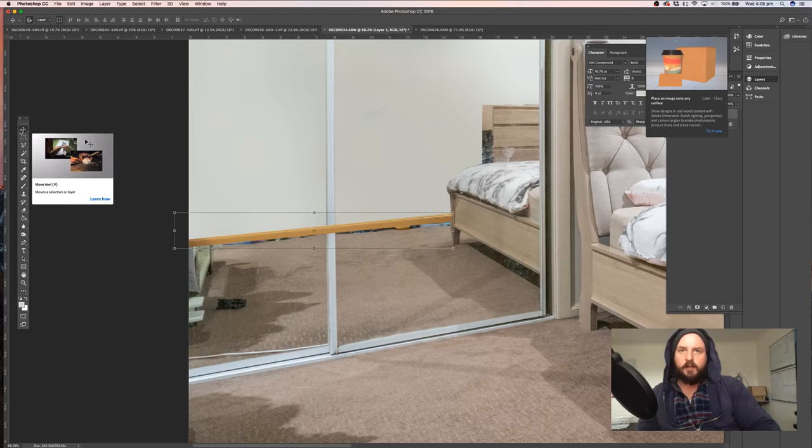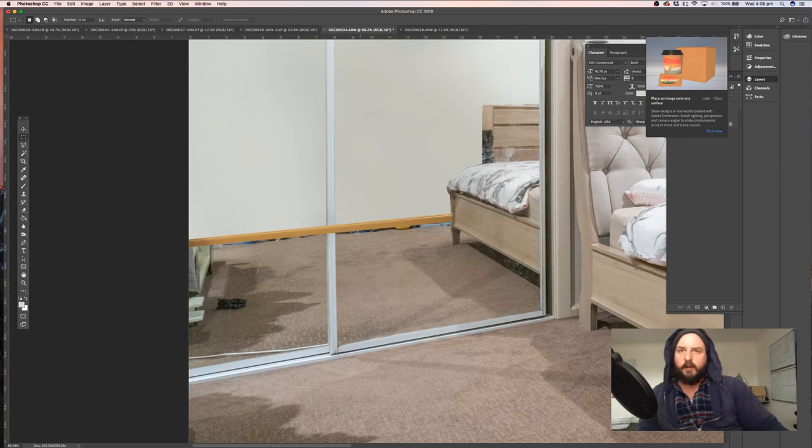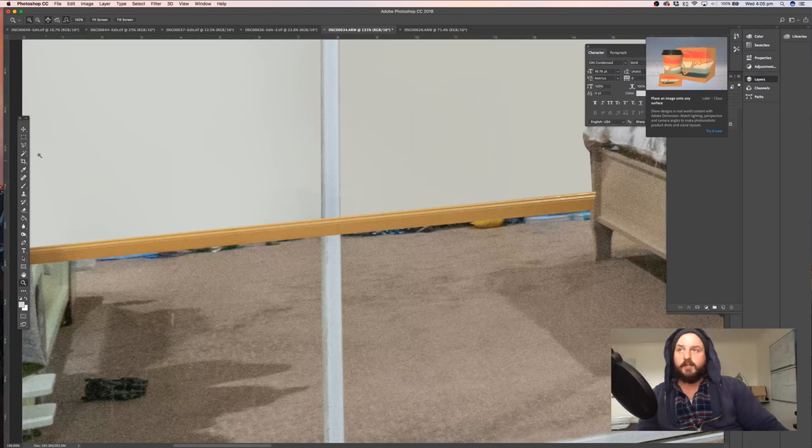If I'm charging a full premium, I'm going to go all out. But for this, I'm not even charging for these photos. This is some photos that I'm doing as an extra for a client who had the photos done by a different person and they're struggling to sell the house. So he wanted a bit of a freshen up.